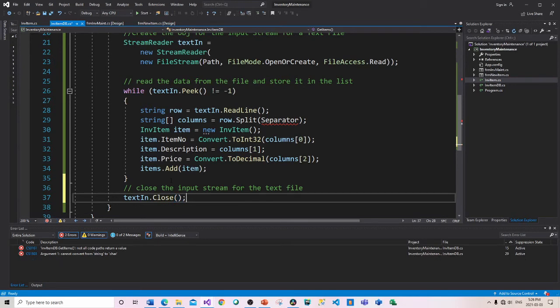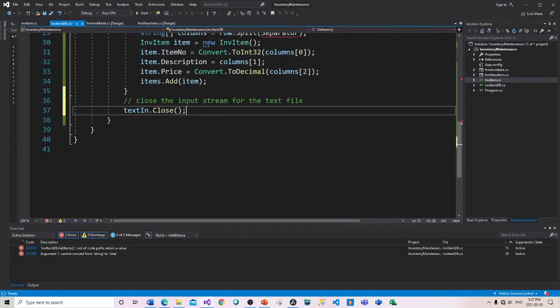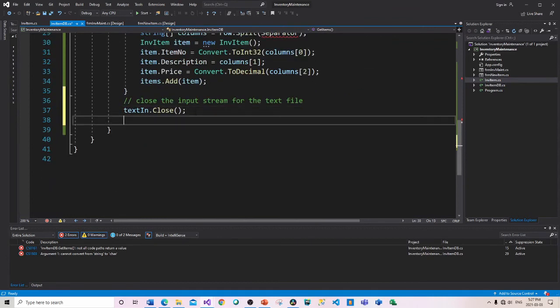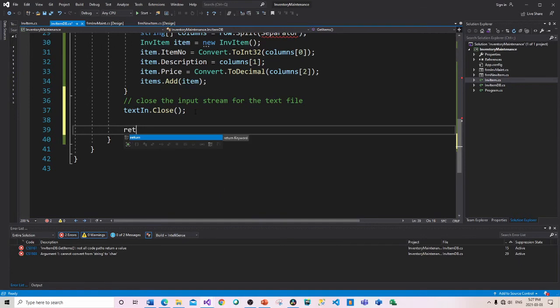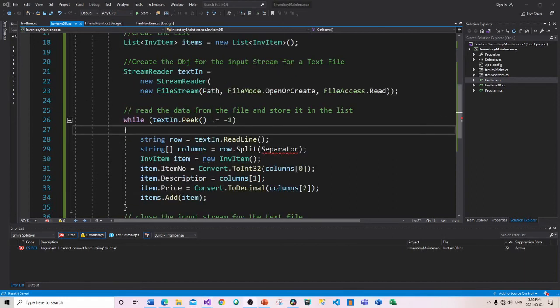But we have one more thing here. Because remember this GetItems. When you get something, that means, hey, go over there, get it and return it to me. So outside of this, we need to do return items. I want you to go over there literally and return the items for me. And you'll see here that now the error disappears.